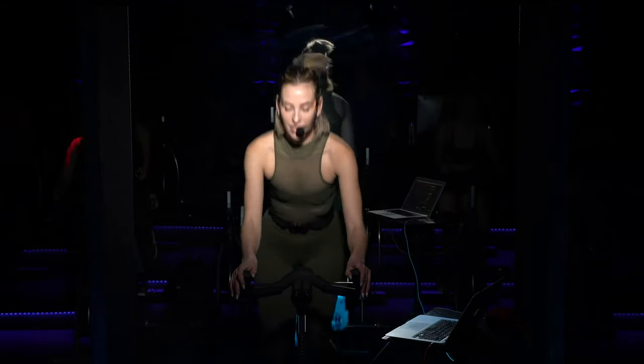5. We got this side view here for you, so that way you can see exactly what it's supposed to look like. 4. Jump set. 3, 2, 1. 1, 2, 3, 4.